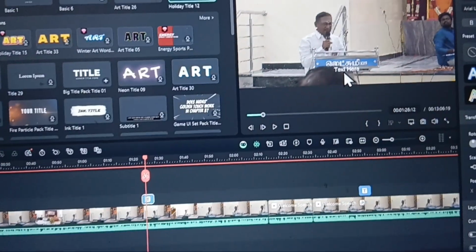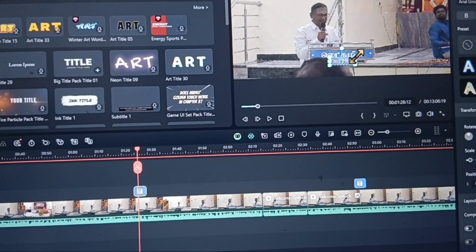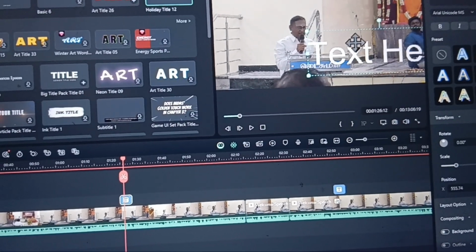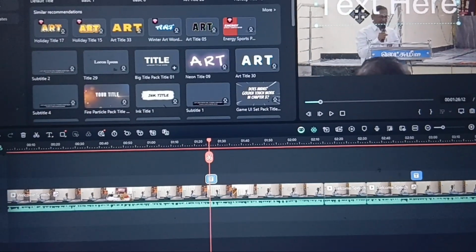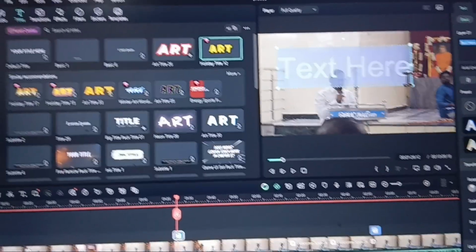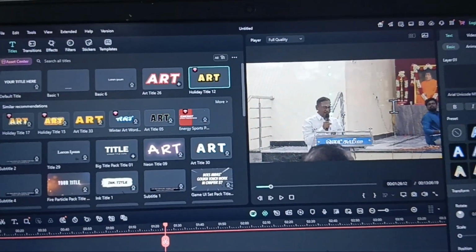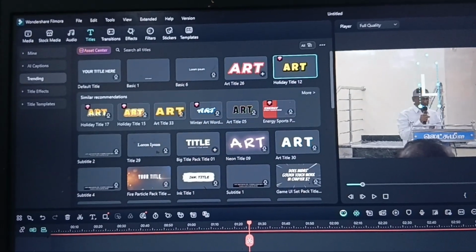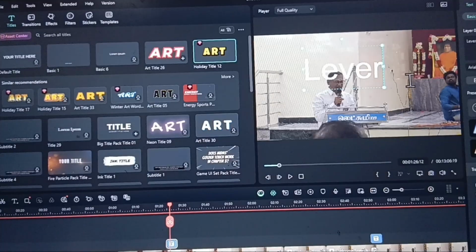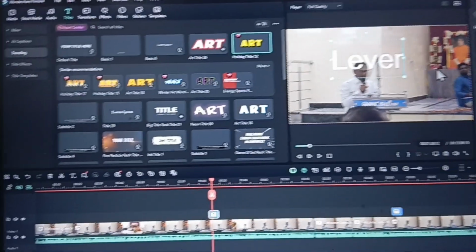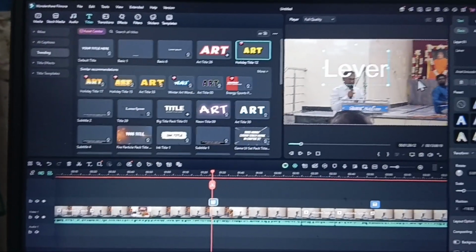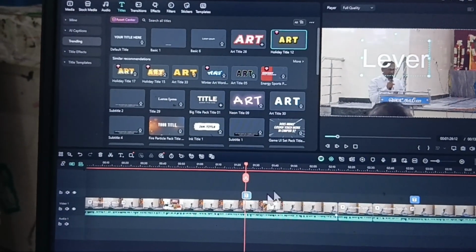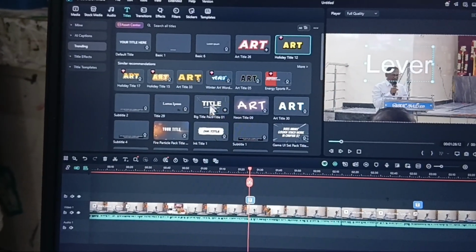and yes, this can be enlarged as well. See, so double clicking on it, you can remove the already available text and you can write your own text. Okay, see, so in this way you can easily add custom text or readily available text.